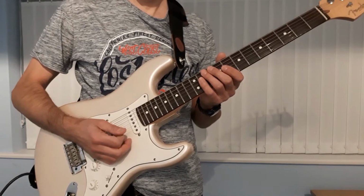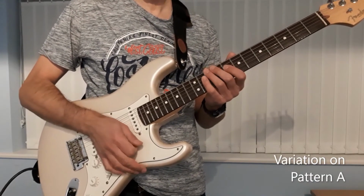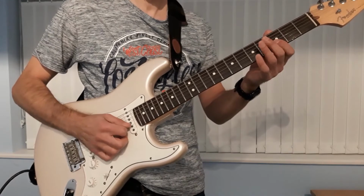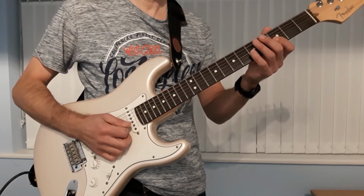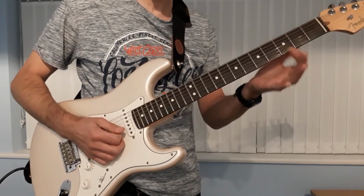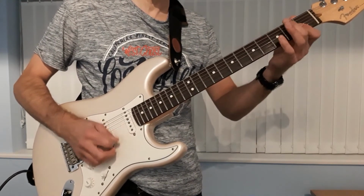Then at around 2 minutes, we come to another verse variation, and it's similar to the first pattern we learned in the 1st verse. If you remember that one, that one went 2, 3, 4, 2, 3, 4, 1. This one is almost identical, but instead of having a pause before we play the next bit, it goes 1 and 2 and 3 and 4.